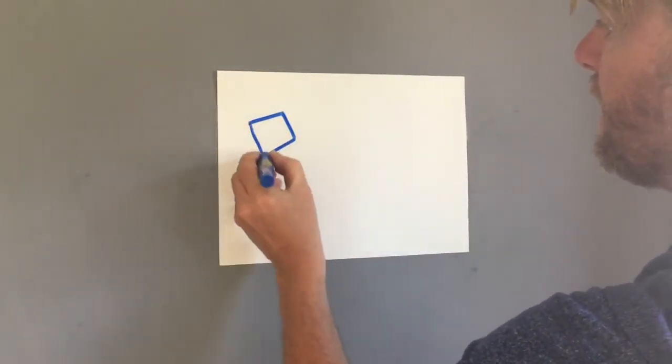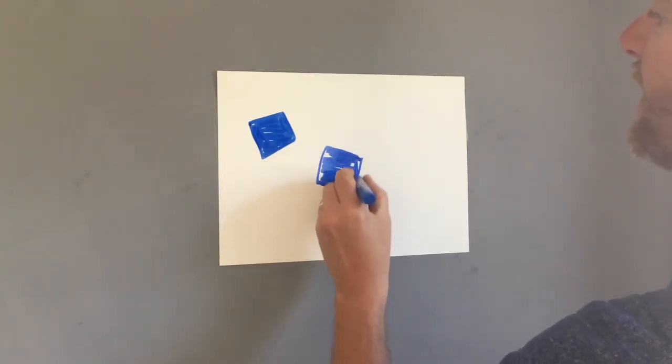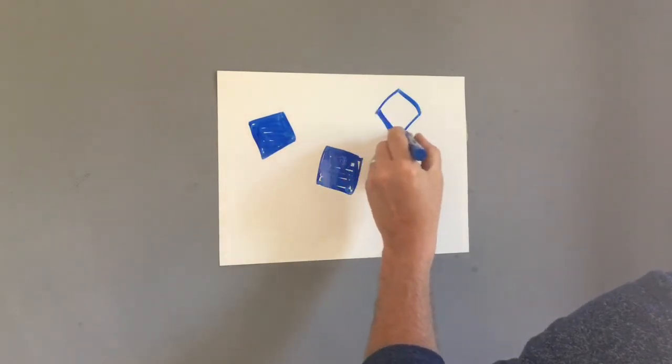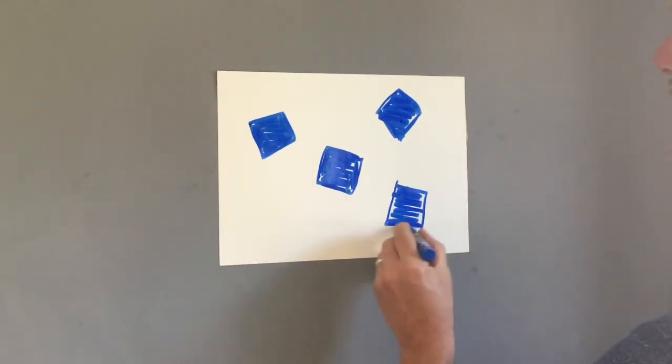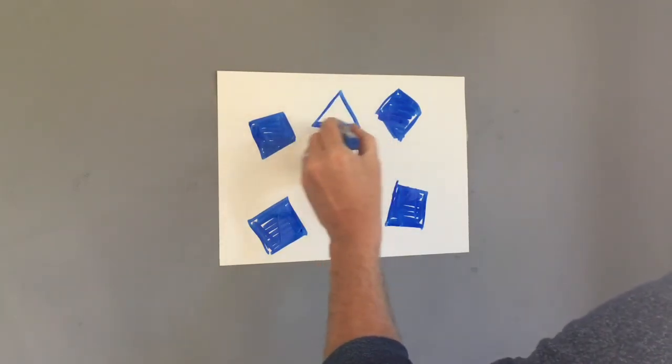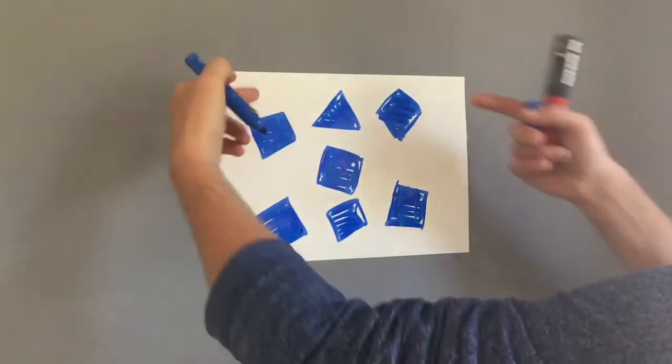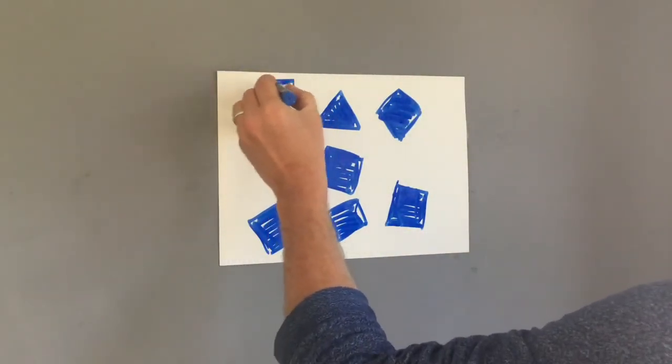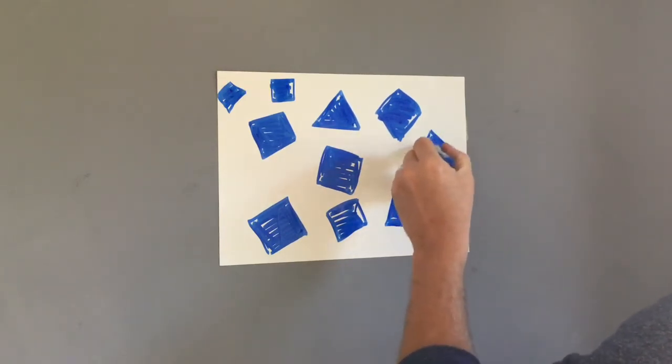And using shapes is another way for your focal point to stand out. We've got just a series of flat cubes, one-dimensional shaped cubes. Well, cubes-ish, kind of like cubes. You're thinking, what's interesting about them? There's nothing drawing my eye to any of these shapes. Look, if you just change the shape, vary the shape, things look different. The eye is drawn straight to the triangle. Very simple. Very effective. Try this one at home, folks. Try it with anything. Vary your shapes, vary your color, and vary your contrast.